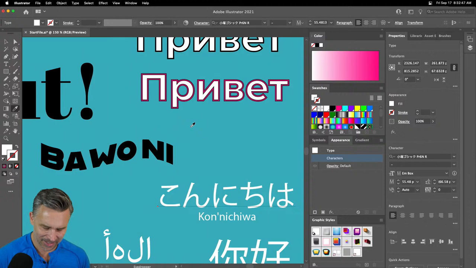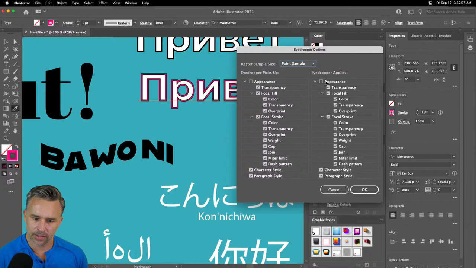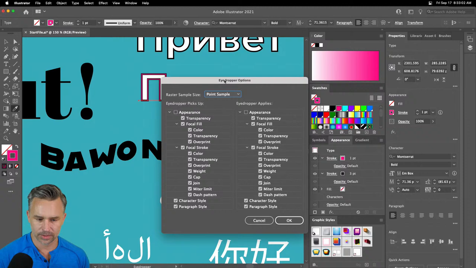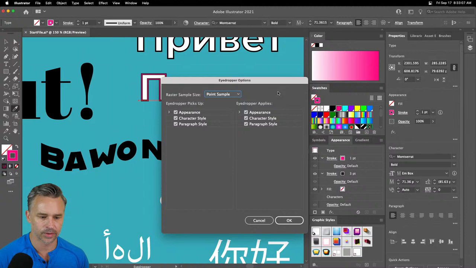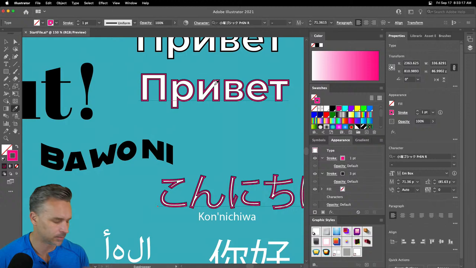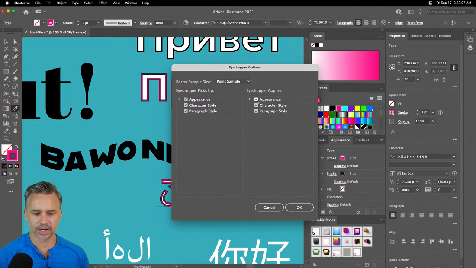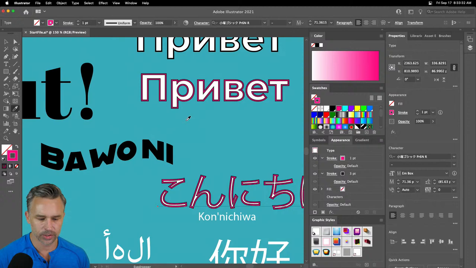Hit the I key. We could go ahead. Oh, it's going to sample the font. It's not going to get everything in here. Because remember, if we sample something, it will get the fill, the color, but it's not going to get all of the appearance. Even if you go in and check these boxes and say, just grab everything, it's still not quite going to grab all those properties. Like, ooh, yes, it did. Oh, I'm writing that down. This is the thing. Double click on this. Check this out. The appearance, there we go. Checking that, now it's actually going to sample everything from that previous font, which is, again, really cool.